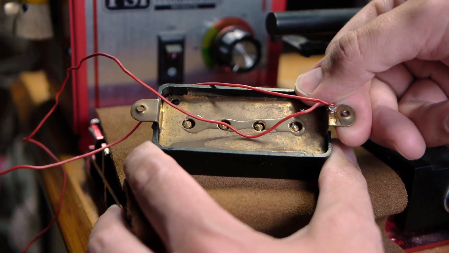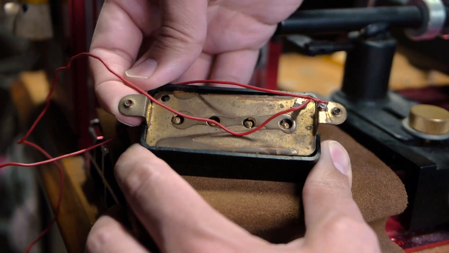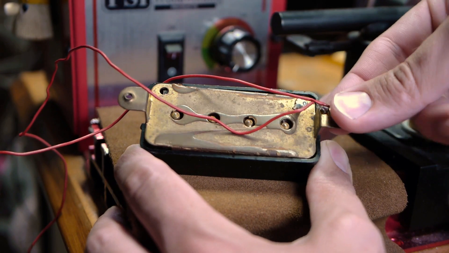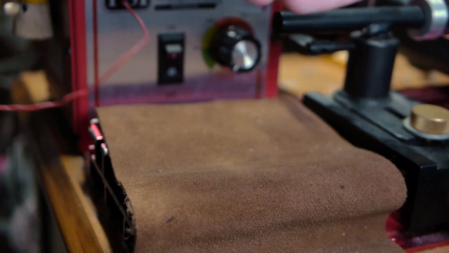My first goal was to get the cover off. It's a plastic cover, and I couldn't see any adhesive residue anywhere, so I started by flipping the pickup over and pressing up on one side at a time. Fortunately, the cover came off easily with a little bit of effort.